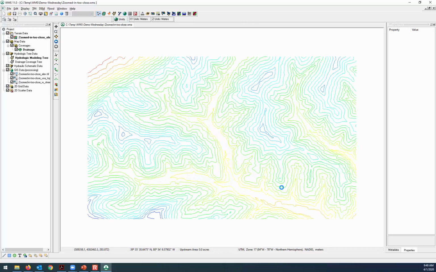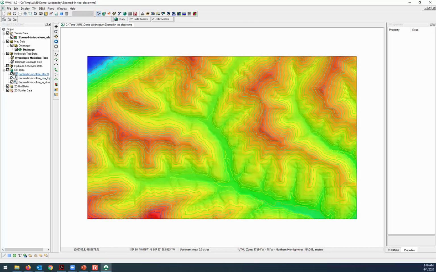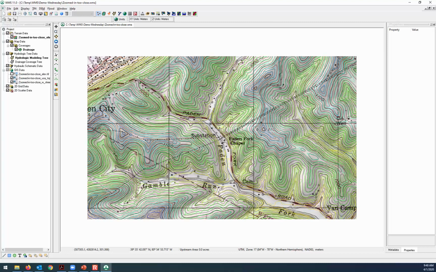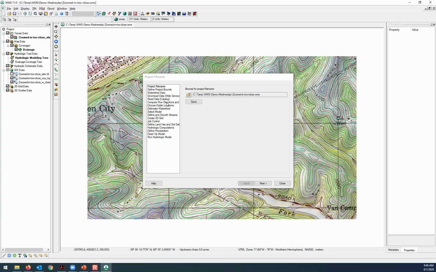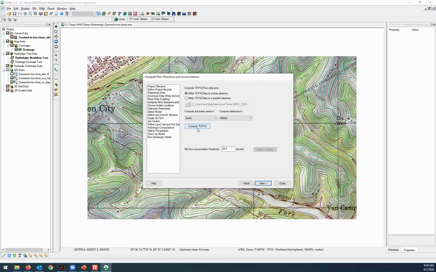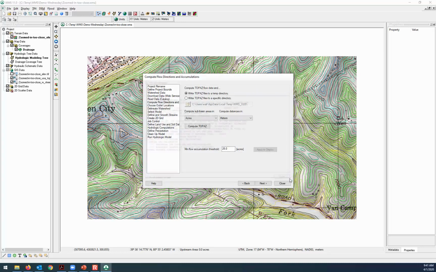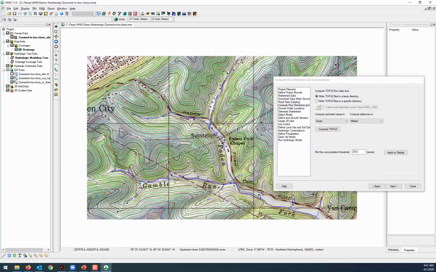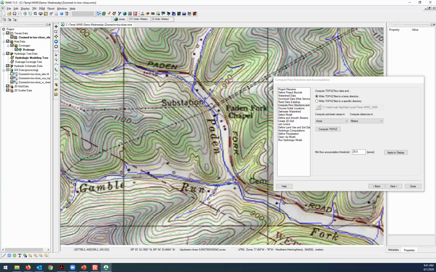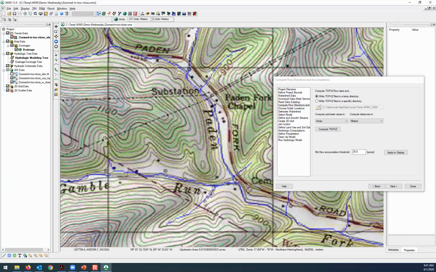So I'm going to close that. I don't need this heat map. I do want to see the topo. Okay, I'm going to run Topaz again, bring up the wizard, compute flow direction. So that's compute Topaz. Okay, close. And I have my same stream as I did before. Here it is. Here's the stream.